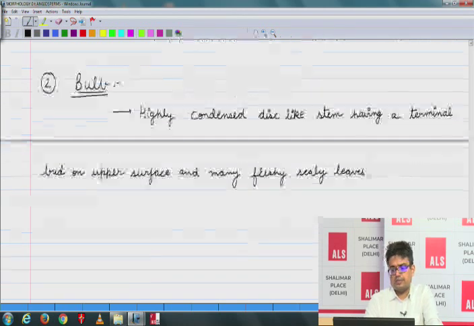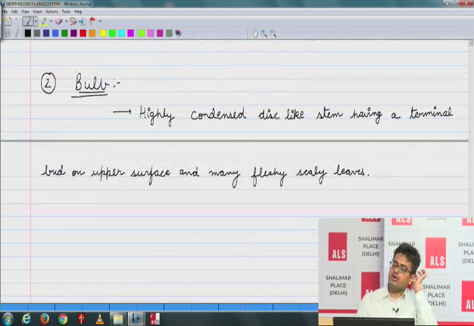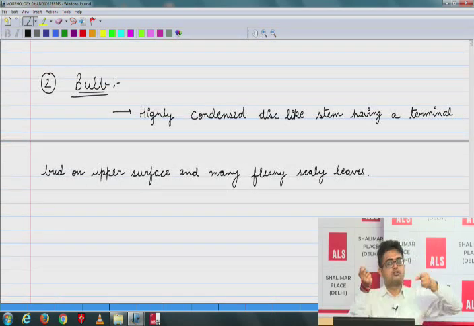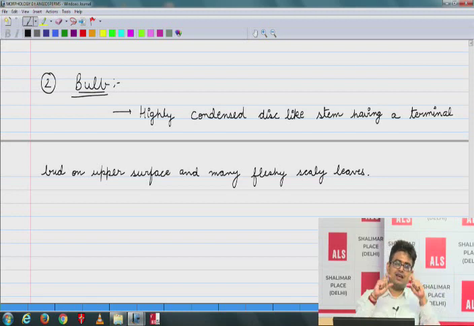Okay. Where is bulb found? Take an onion, and when you cut the onion into slices, at the base of the onion there is some yellow colored part where roots are coming out. That is the small, very much reduced disc-like structure called the bulb. From that, leaves are arising. Outer leaves are scaly leaves. Inner leaves are thick storage, fleshy leaves.